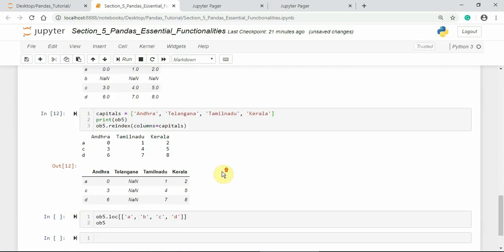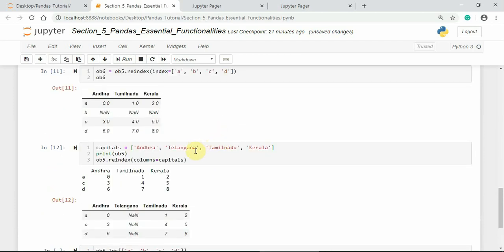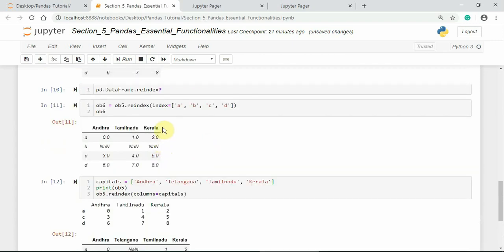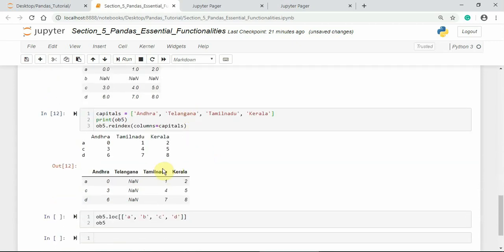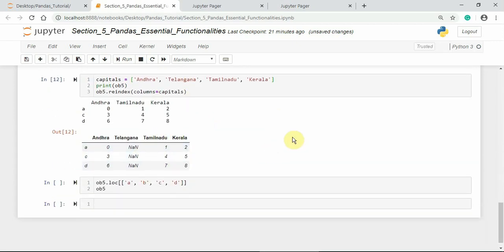Notice that Telangana is a new column index label. There are no matching values for this new column index label Telangana in the old object. Hence all the values are filled with NaN. But the other two columns remain unchanged, that is Tamil Nadu and Kerala after Telangana.